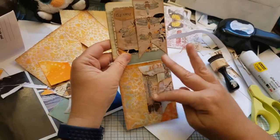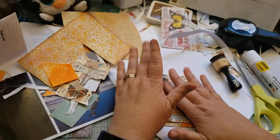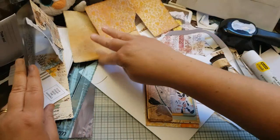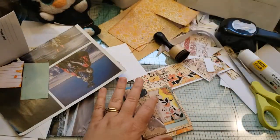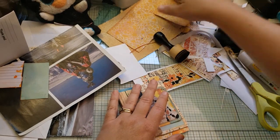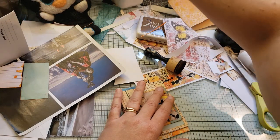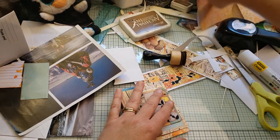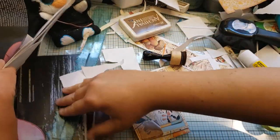So, you don't have to use a window envelope. You don't have to be all difficult as I made it. Where's the other one? I don't know. I'll probably show it in the other video. And where did it go? Seriously, people, I've lost it. That's not it. Well, anyway, I showed you at the beginning of the video, so you've seen it. You know what I'm talking about.